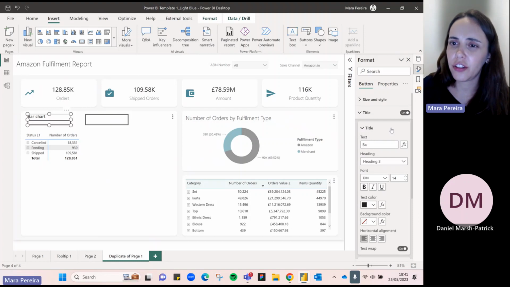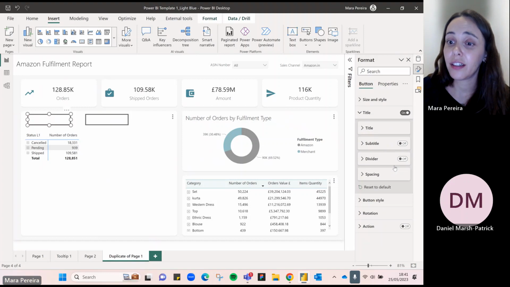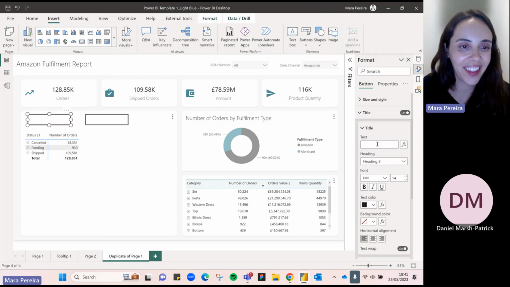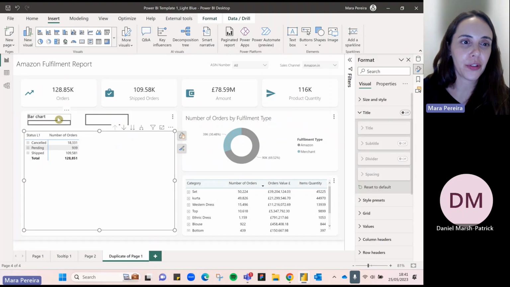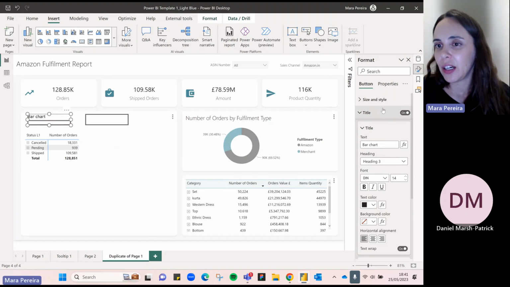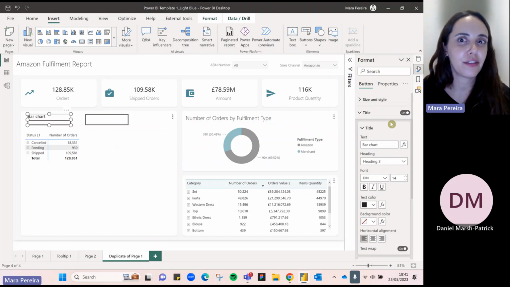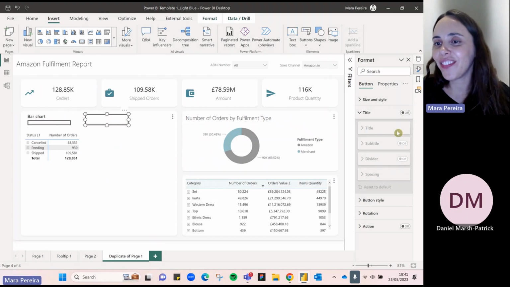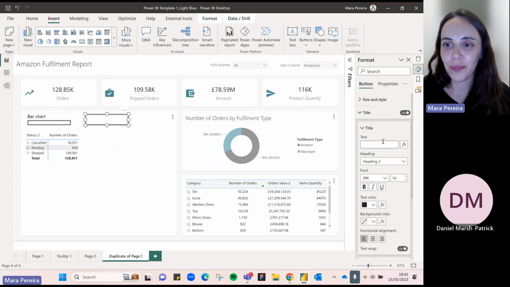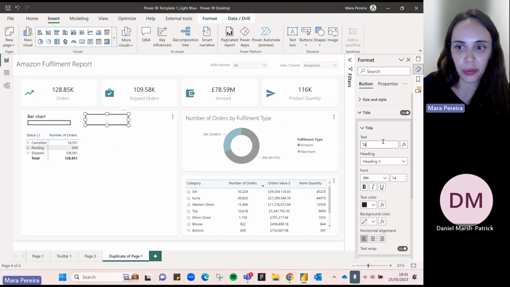That's the title. They changed this, didn't they? Oh, now it even has a subtitle. Okay, this is new. Bar chart. This is going to be a little bit weird. Okay, doesn't really matter. This is different. Again, I'm still getting used to this new interface. Okay, let's go for this one. This one is going to be the table.